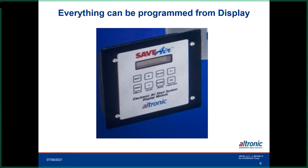This is what the display would look like. It was one of our standard displays, and this is where you can see what degree the flywheel is at. And if you wanted to do a test run on the system for troubleshooting purposes, it allows you to get in there where you can actually fire the solenoids on different cylinders, or all of them, if you need to do some troubleshooting.